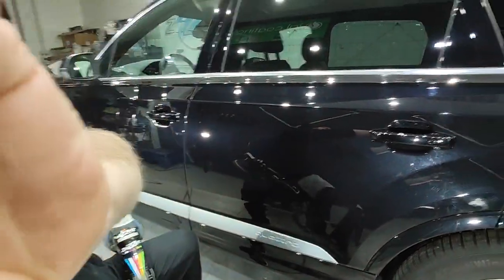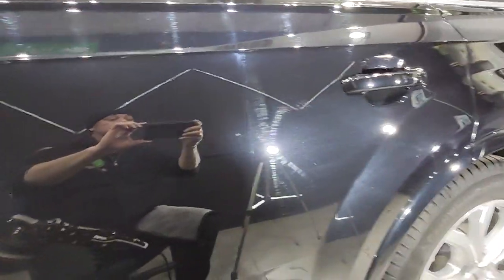Let me give you a close-up. There is actually a deeper scratch in there — that one's pretty deep. But in this case I'm going to let that go because you don't want to remove too much paint. But as for all of the larger scratches, medium-sized scratches, and all the surface scratches, I've removed everything. And it's left me with a perfect hologram-free finish. I don't need to do any refining to that — I could if I wanted to, if I really want to jewel the paint or something like that, but I'm not going to.